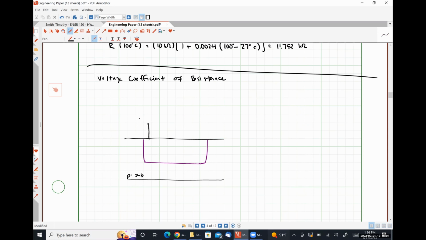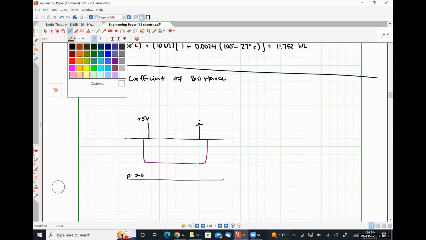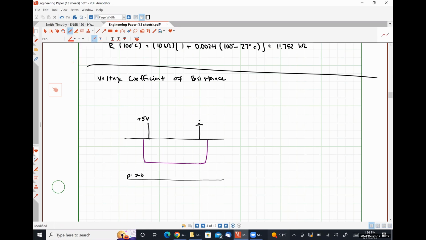If we were to put 5 volts on one side of this N well and ground on the other side of this N well, we have discussed this previously. We have some form of depletion capacitance. And so our space charge layer on the unbiased side is actually skinnier than the space charge layer on the biased side of the PN junction. Drawing it exaggeratedly here.